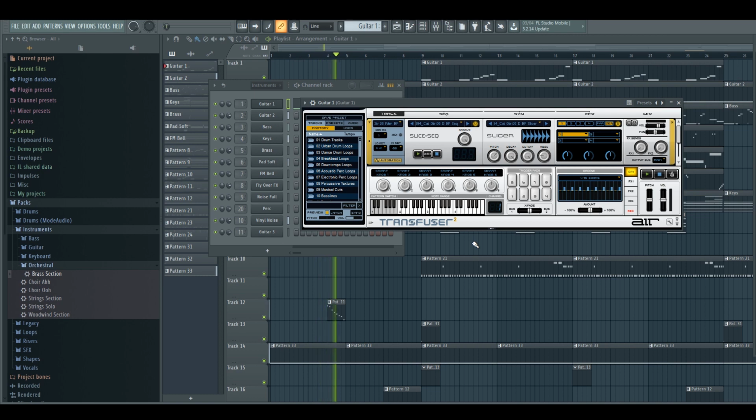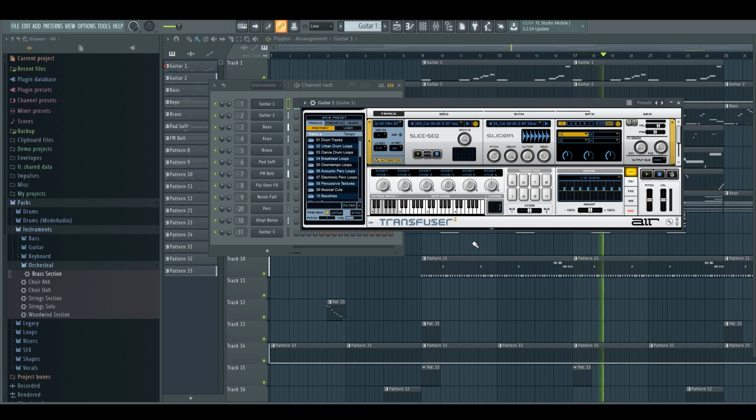This time we're going to be taking a look at Transfuser 2. Basically, you can call it a synth, you can call it a slice or a sampler, you can even call it an effects engine. Of course, I didn't know all that going in, but that was part of the challenge: one VST, see what I can make, just messing around. And we're going to take a look at a couple of the sounds, see what we can pull together, and just show you what I did, and the sounds I chose and everything like that.